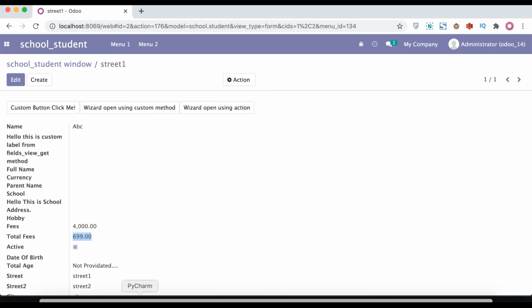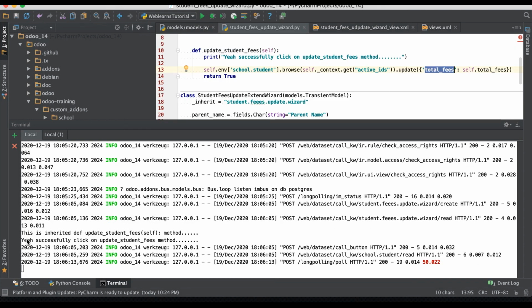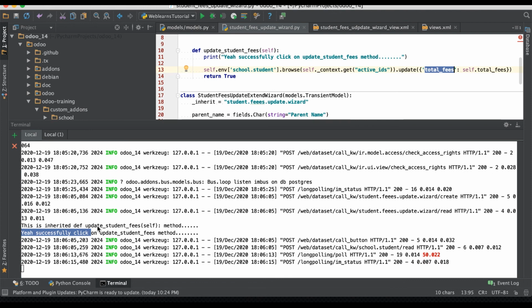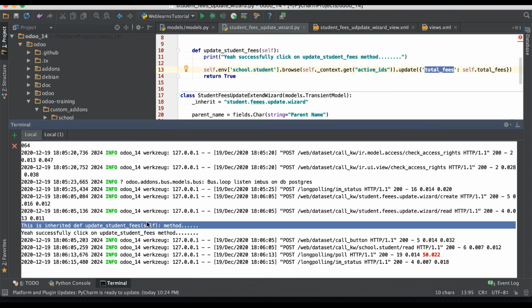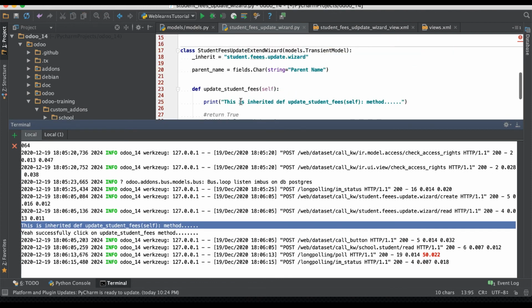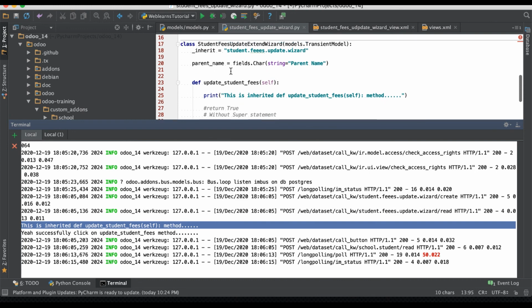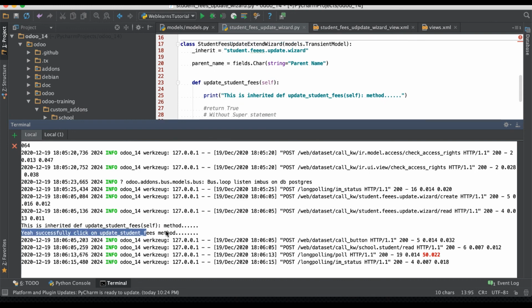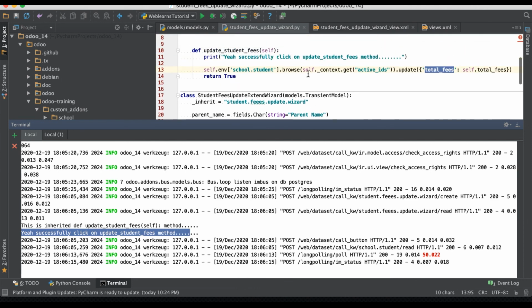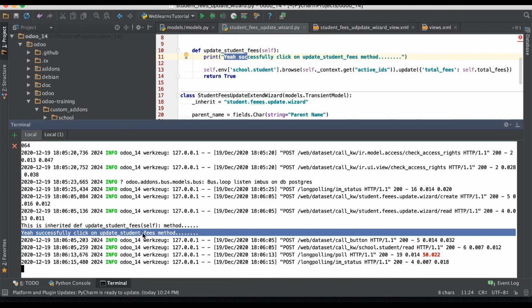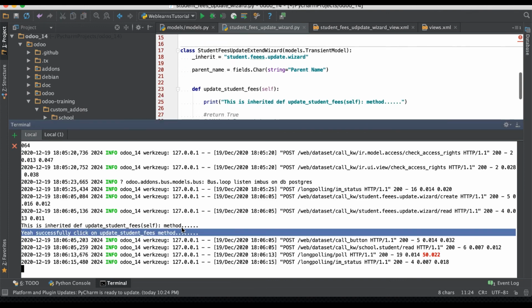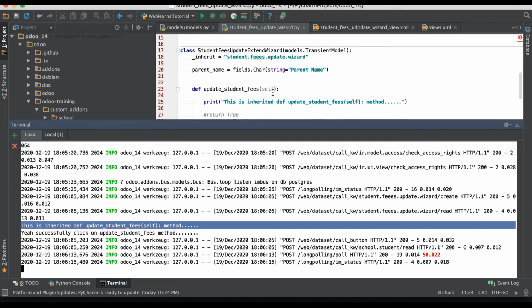So it means the super method is called. First you can see the inherited, child class method is called, meaning the same class, then the super statement is called. The super statement's print statement is at line number 11, and the first one is at line number 25.